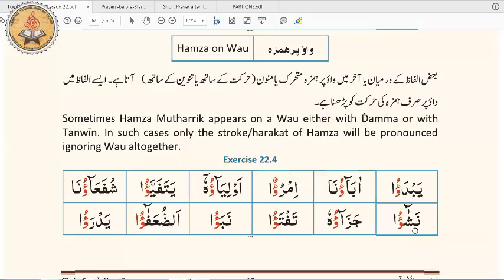Nasha'un. Okay, once more, look carefully. We have to elongate this for how many seconds? It's a madatul kabira here. How many seconds? Four. Excellent, well done. And this is a dhamma. So how will we pronounce this? Un. Good, well done.